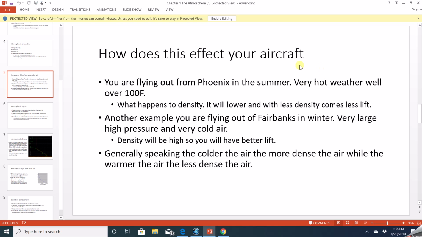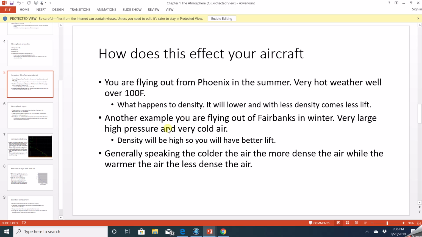So you have what's called density altitude as you're flying. Say you landed in Phoenix and it was a very hot day. Temperature is well over 100 degrees, kind of like right now. What does that mean to density? Well, we just said pressure is related to density and temperature. Say your pressure is the same, and the temperature is 100 degrees, so it's high. That means your density had to come down. So at the same pressure, the higher the temperature, the lower the density.